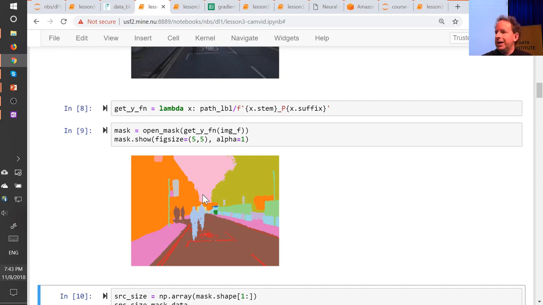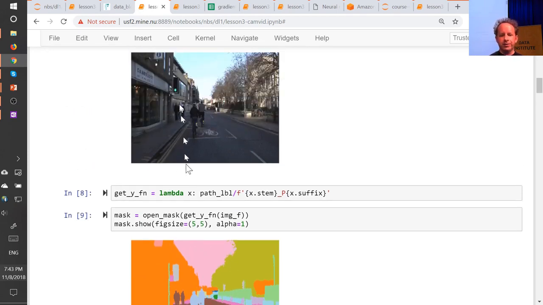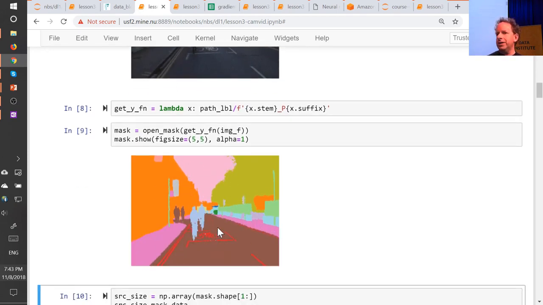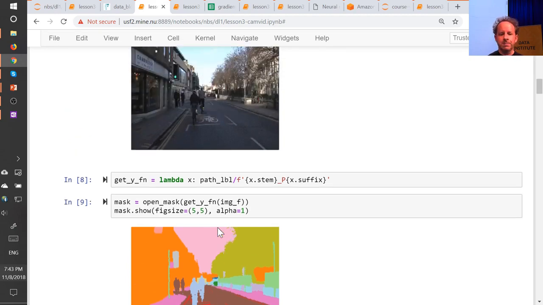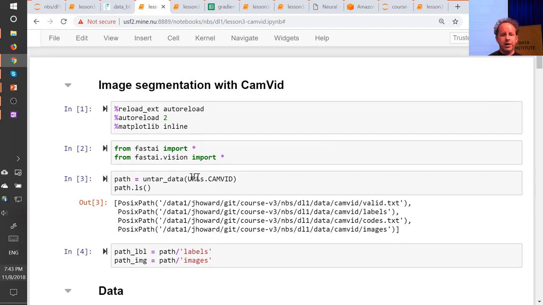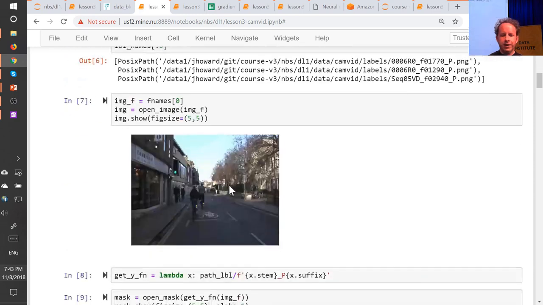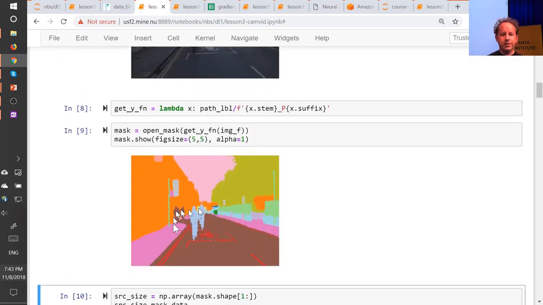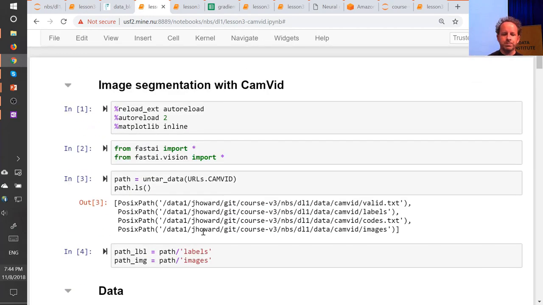There are a lot of different domain areas where there are domain-specific tools for creating these segmented images. As you could guess from this example, it's also very common in self-driving cars and similar applications, where you need to see what objects are around and where they are. In this case, there's a nice data set called Camvid, which we can download, and they have already prepared a whole bunch of images and segment masks for us, which is pretty cool.